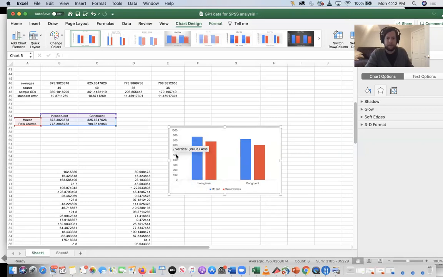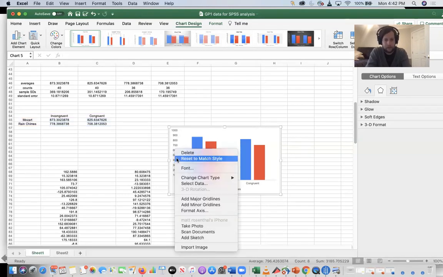Now we want to make a vertical line right here on the y-axis. The vertical line actually is there. It's just so light you can't see it. So really all we have to do is change the color. So right click. By the way, I think that's only the case for Mac. For PCs, I believe they by default have the correct color line there. I don't know why Mac makes you change the color of the y-axis line, but we'll do that for those of you with Mac.